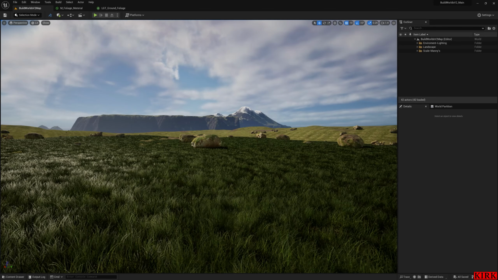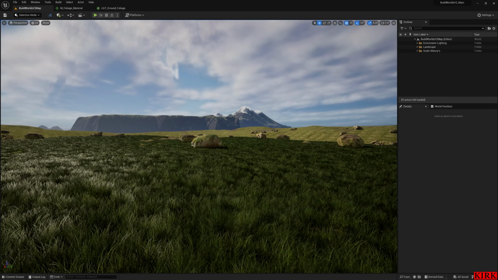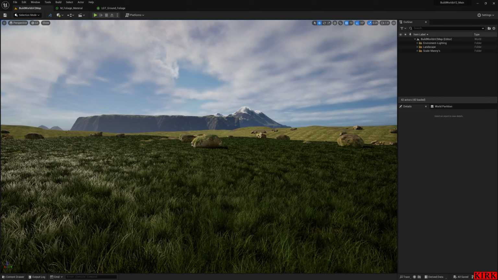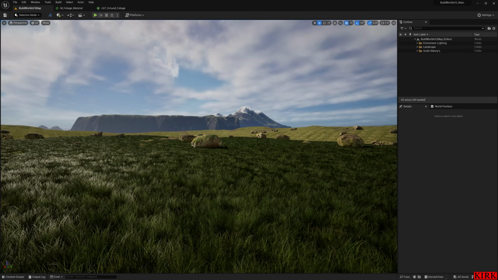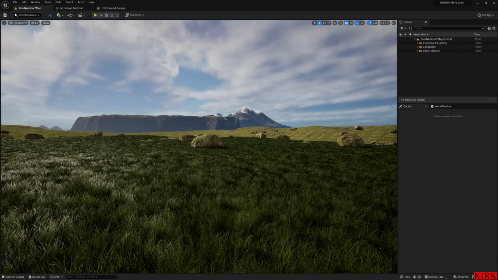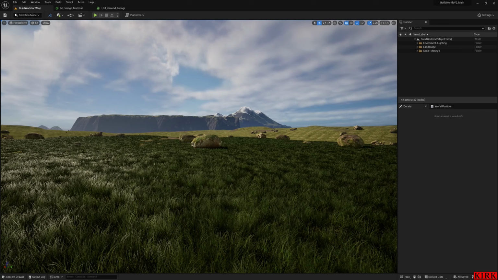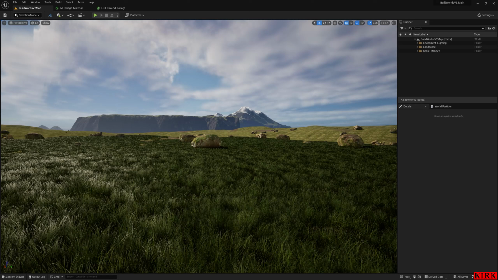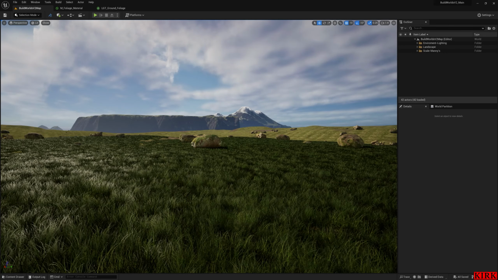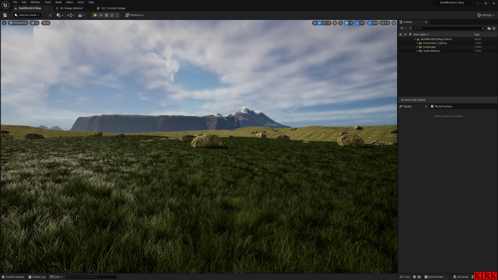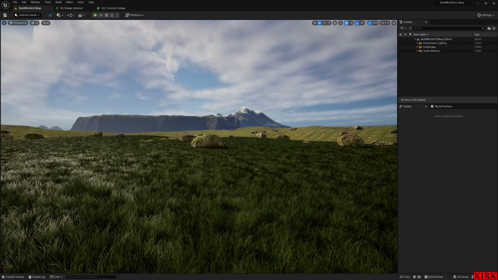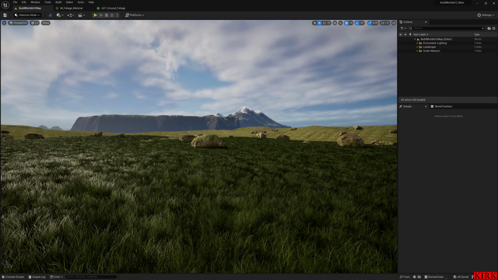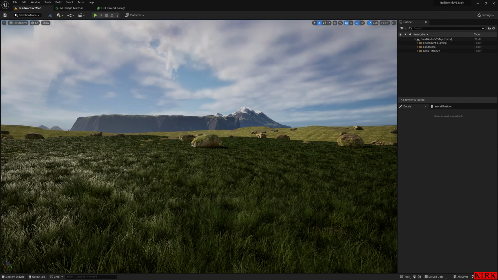But yeah, in this particular video, what I want to do is finish off the little bits that I need to for the foliage material that we've been working on recently. As you can see, the foliage is in front of us. We're getting a nice shine from the sunlight, which is your subsurface scattering. We set that up in the material, and we get some nice colours, nice dark greens, which you would expect in this kind of environment of our game.